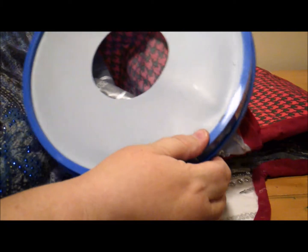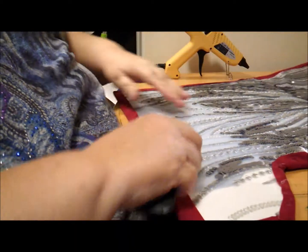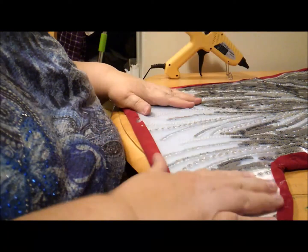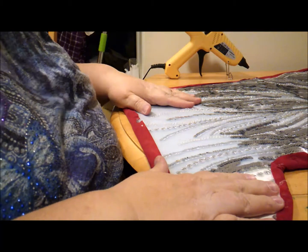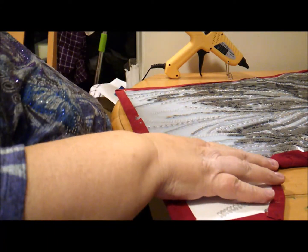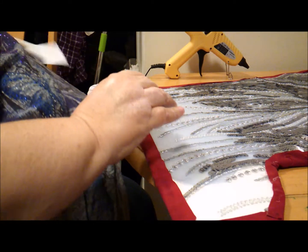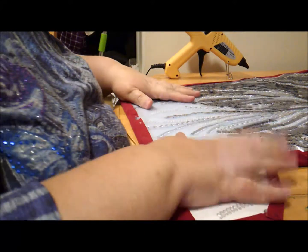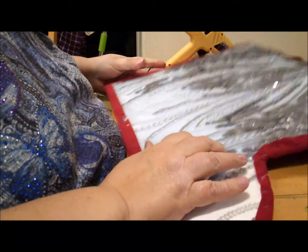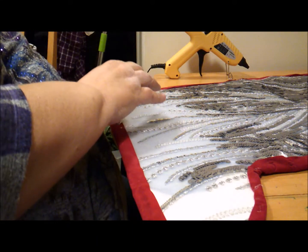And so my next thing is, I'm trying to decide. I think I am going to do the flowers on. I'm going to put some flowers on here. Now I'm going to put some down here on the bottom, just to give it a little different look.